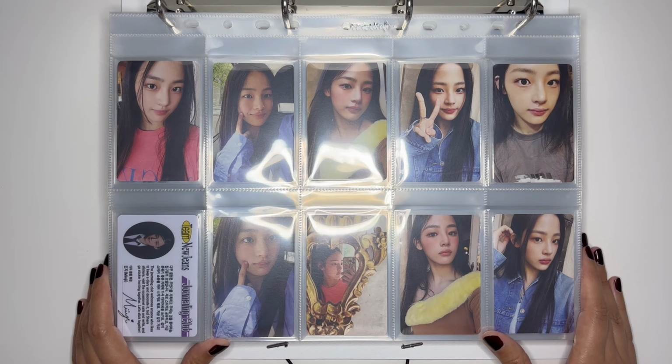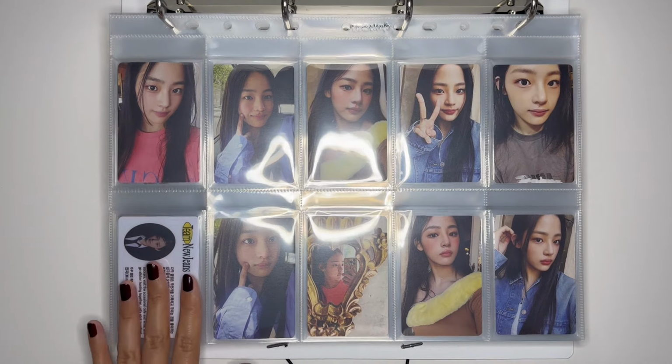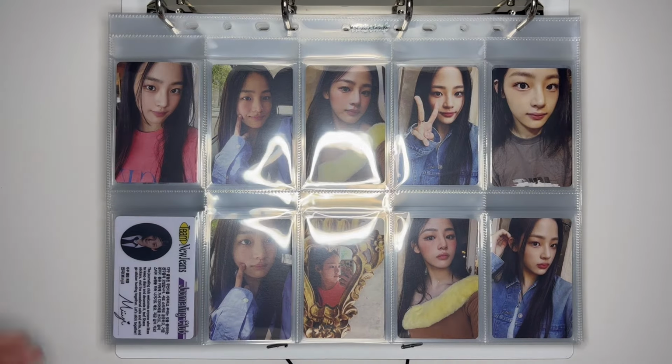But yeah, love NewJeans. Never really had a bias in NewJeans. Like, I say my bias is Minji. I collected Minji, but I really like all the members pretty equally. That was one of the reasons why I decided to collect OT5. Their cards are so pretty and I think they'll look really good in this binder setup. So yeah, that's my NewJeans collection.